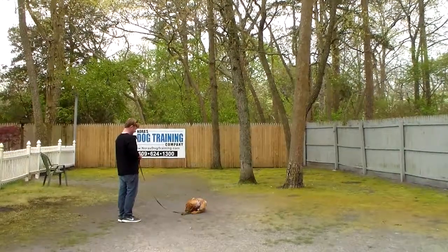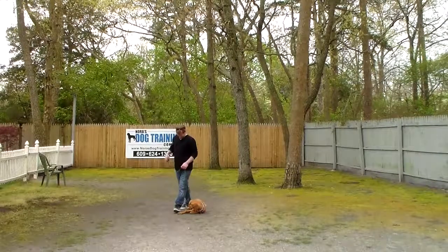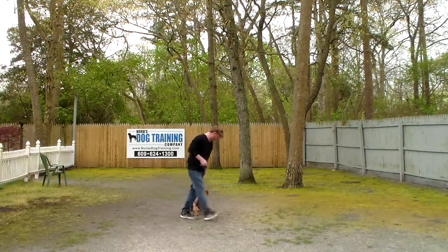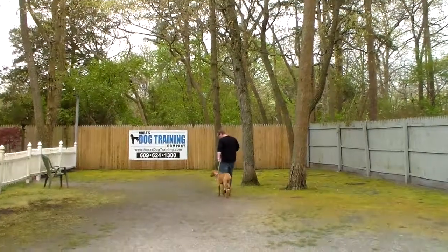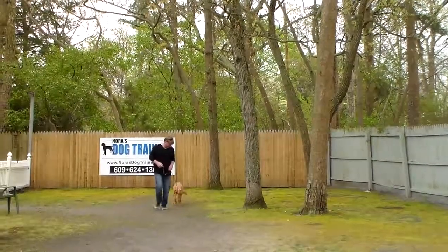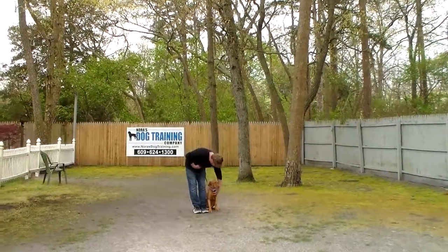You're going to start out at about 1 minute and you're going to work all the way up to 5 minutes. When Rich returns back to her, he walks all the way around her just as he did on the sit stay, and everything starts and stops at that heel position. She remains lying there until she gets another command. And one thing that this does too for her is it wears her out mentally because she's having to think. So this is going to replace one of your playtimes, an obedience workout.